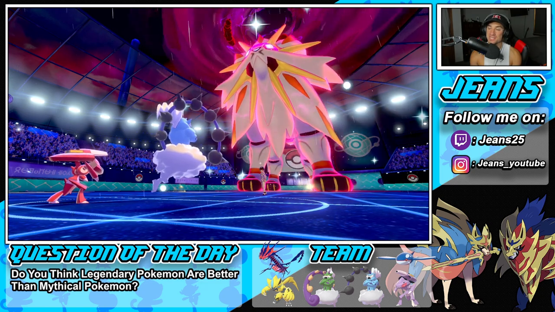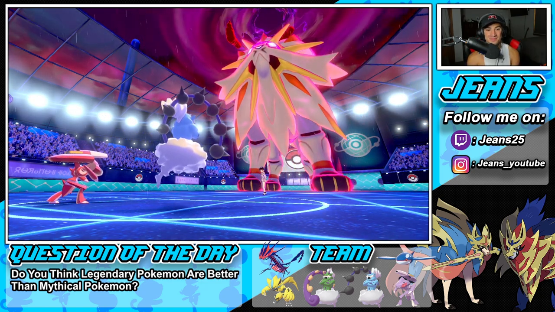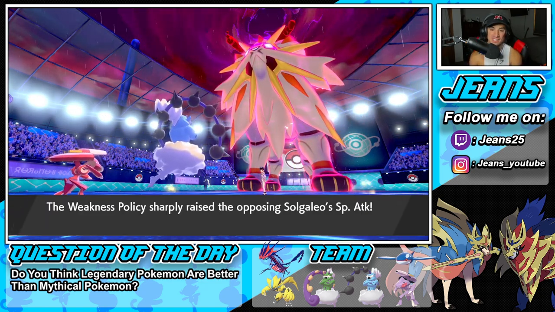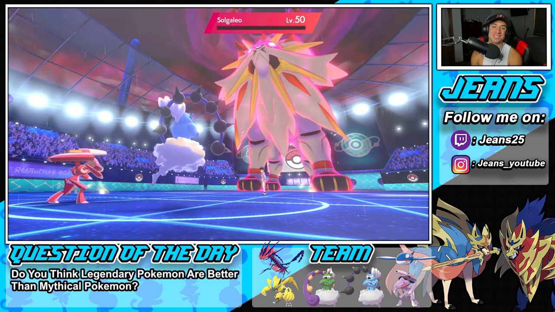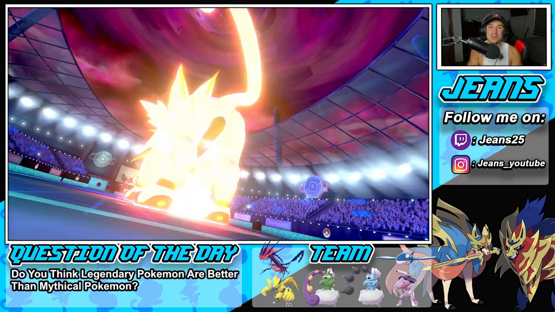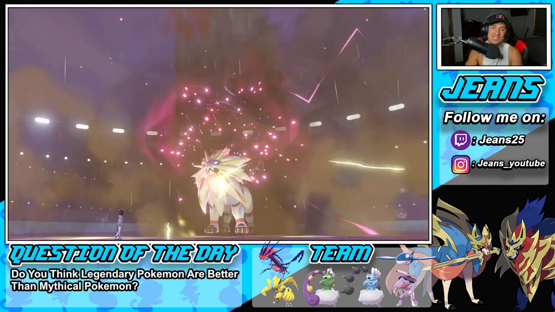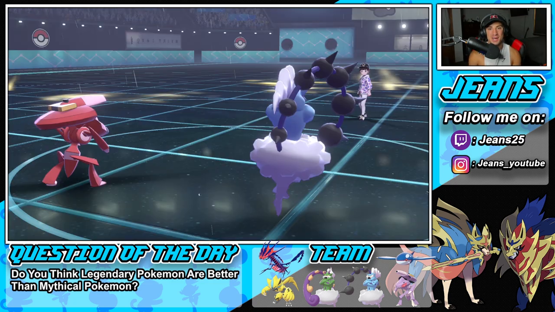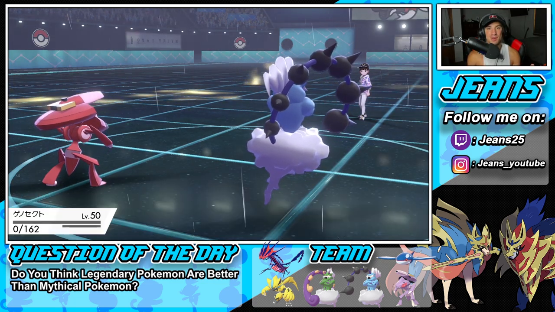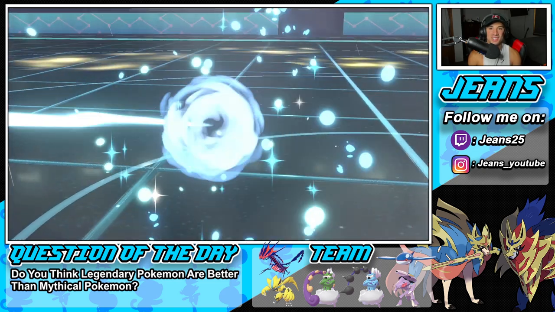Yo, Genesect, you clutching up? It was a great call for us not to proc the policy just yet. Genesect, clutch this one up. Bug Buzz comes out here. Let's go. So Genesect soaks up the shot. The Download comes in there for that special attack boost, and everything works out perfectly. So what a beautiful second battle. Came down to the wire. Your boy Genesect clutches up, and we end up going 2-0 to get this video started.